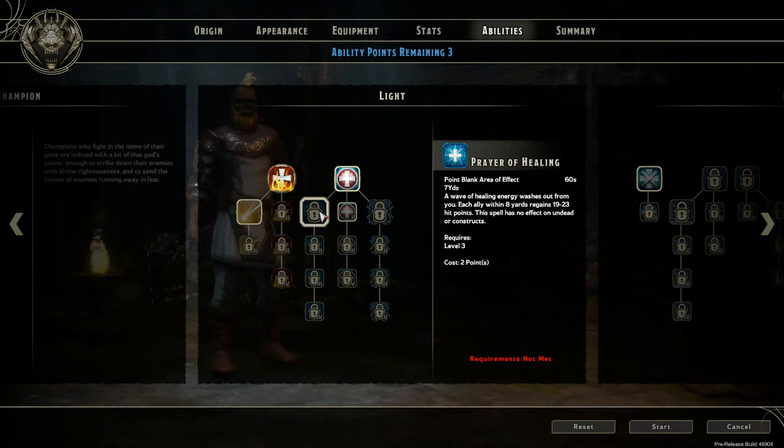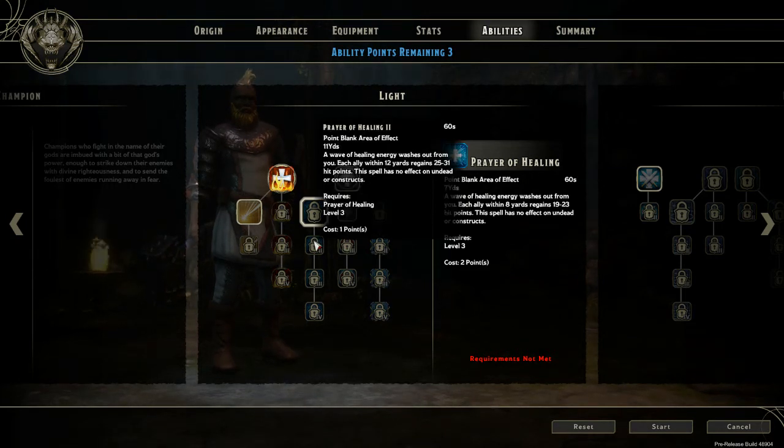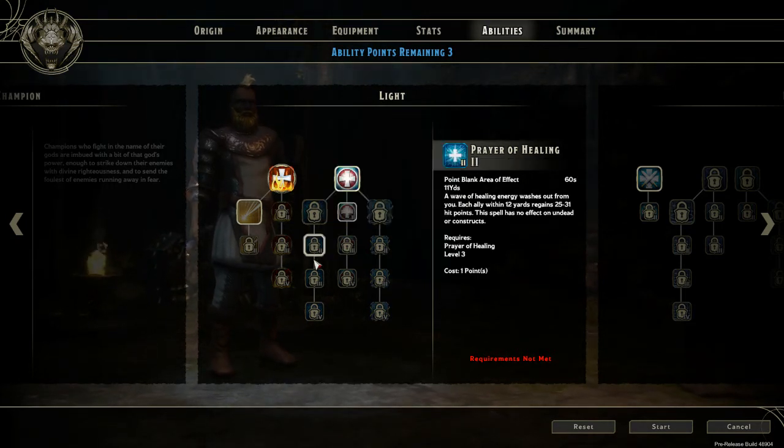This is a area effect healing. You're going to need it. It's going to heal everybody. Everyone's going to love you if you use the Prayer of Healing. It is a great healing spell, and it's very, very useful.